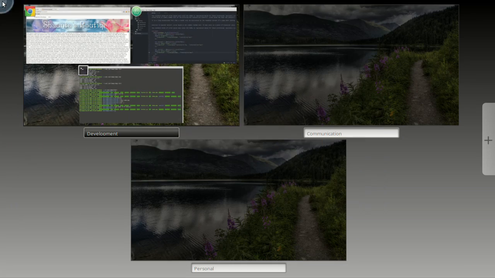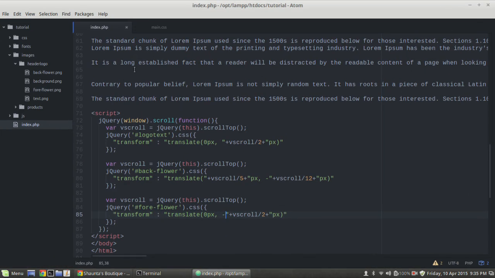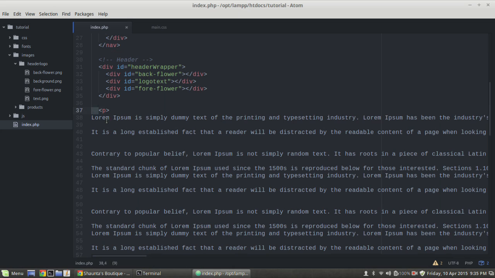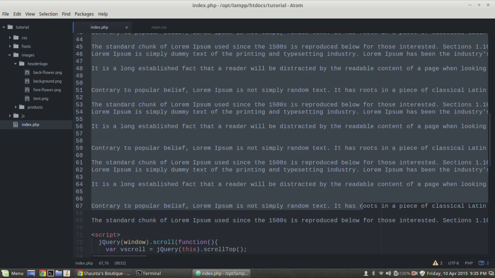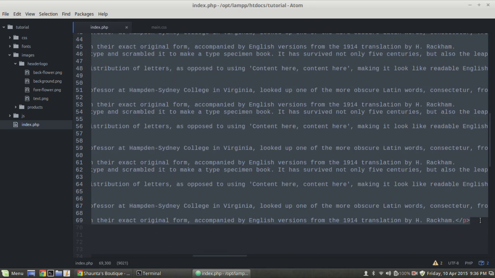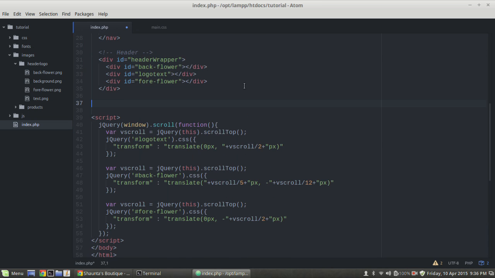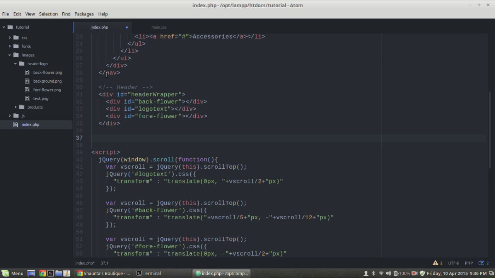Alright, so here in our file, in the last video we added all this lorem ipsum so that we could scroll our page. I'm going to go ahead and get rid of that. Alright, so right here we have our header. I'm going to make another, I'm going to call this left sidebar.